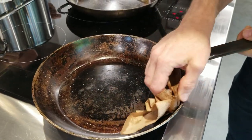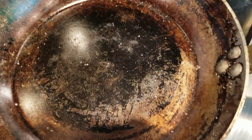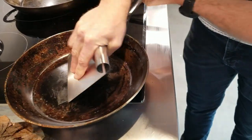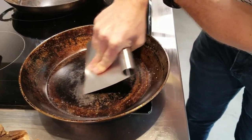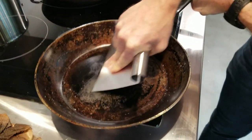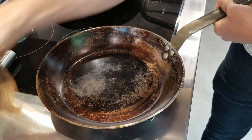So what I'm actually gonna do is, seeing that I know that those are there now, I'm gonna grab a bench scraper. I'm gonna see if I can just take it to that one area and scour that one area down. Instead of taking the whole surface down, I'm just gonna grab that one area.